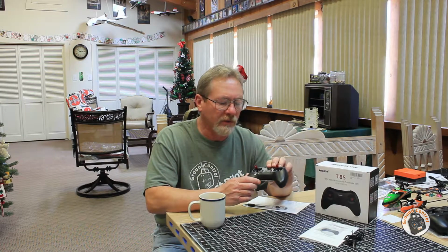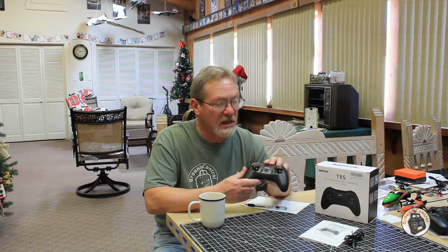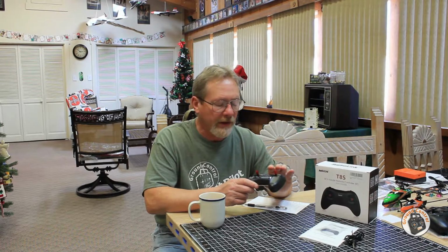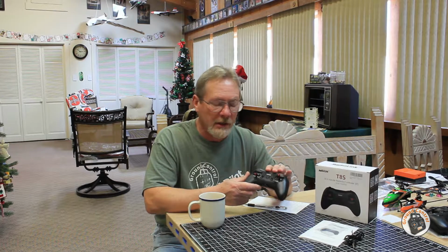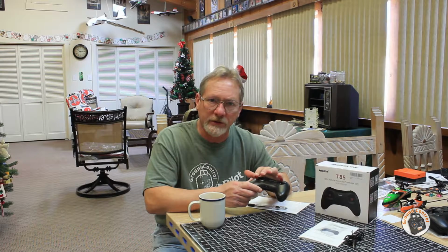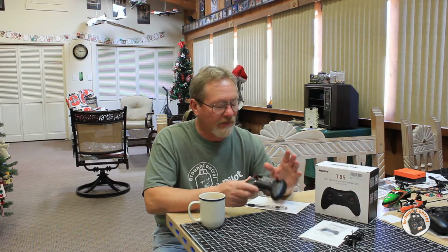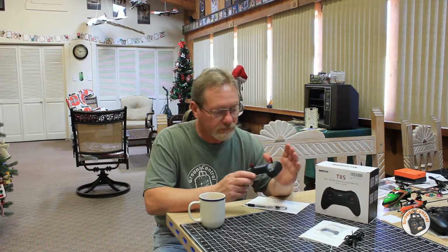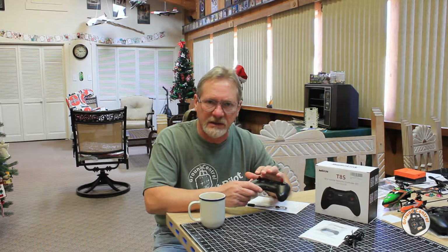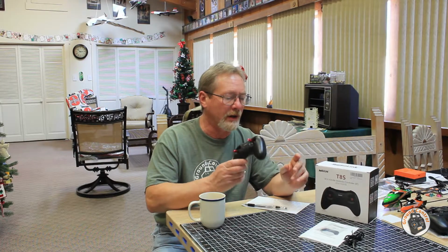We'll go over, the first thing I want to do is show you how to calibrate the sticks. Now when I received this and first connected to the app on the phone and went to the channel monitor, all the sticks looked good, all the switches looked good, except for the rudder went from -100 to +99 instead of +100. So I did go ahead and calibrate my sticks, and then powered it off, powered it back on, went back into the application, into the channel monitor, and then my rudder was fixed. It was showing -100 to +100. So that might be something you want to do right off the bat.